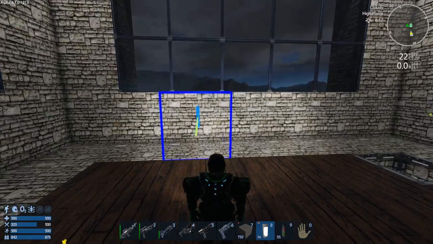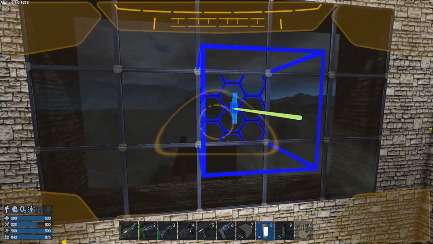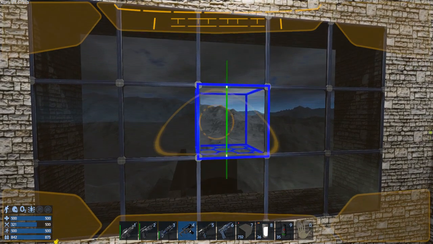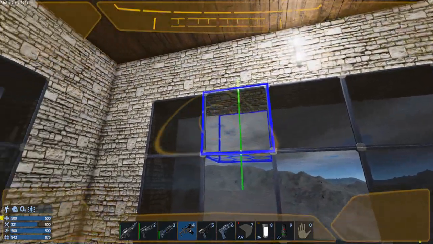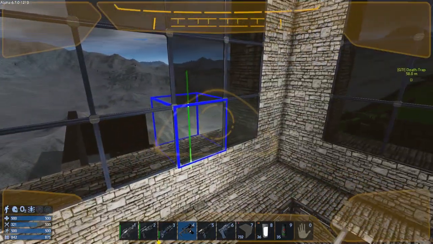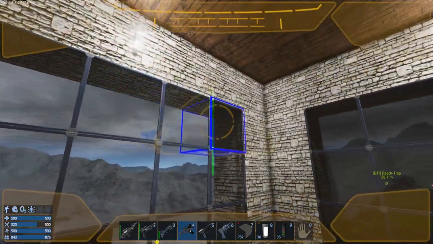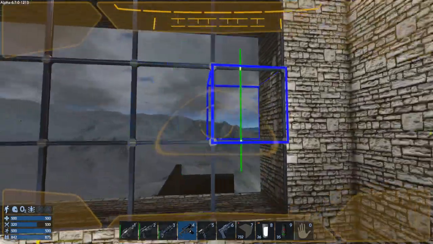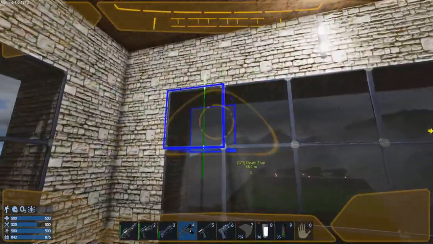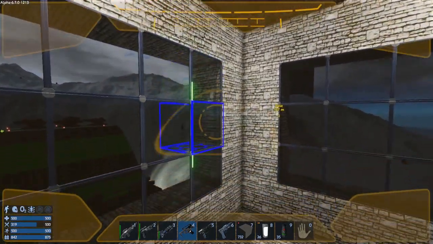Now, are the windows facing the right way? Nope. There we go. There. Now we can see out of them. We don't get that weird flare.